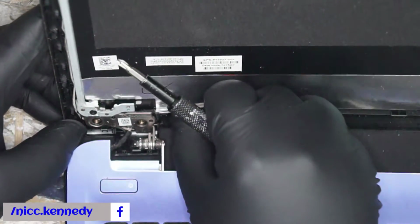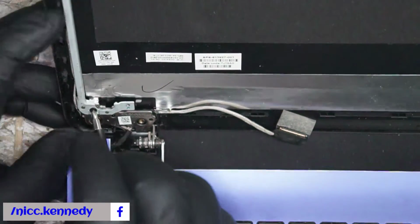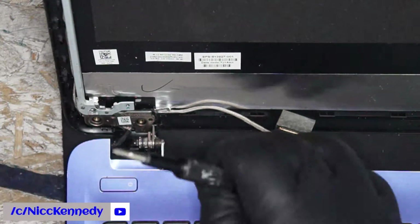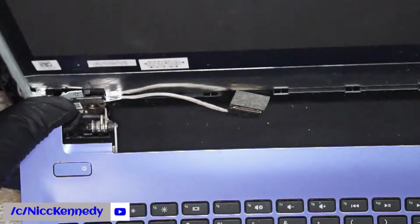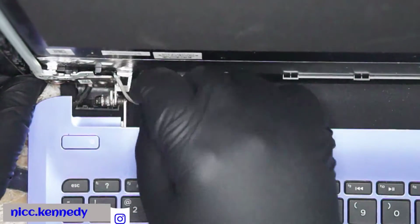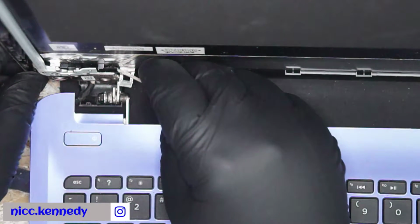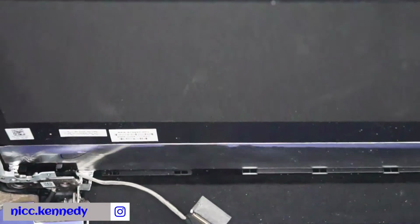There may be this third one here. This hinge screw possibly holds it in as well. Does it? Oh yes, that moves much easier now. Let's go ahead and get this apart and get our cable out. And oh, we got to do the webcam wire as well. Guess I forgot about that aspect.